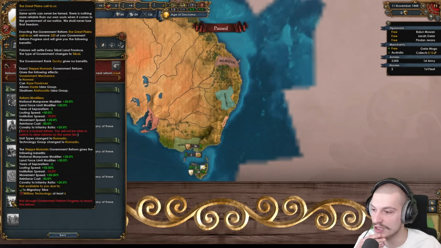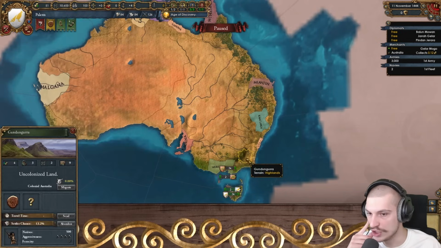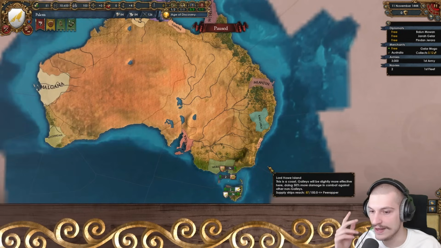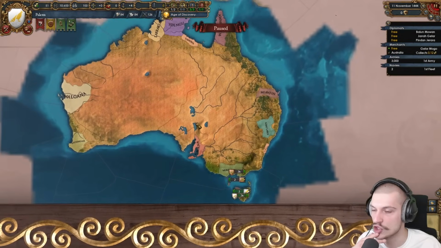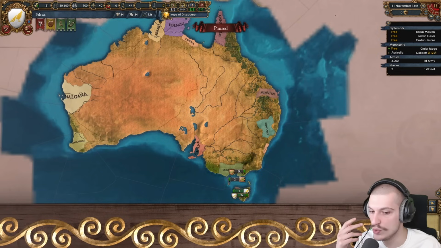And then finally, we need Miltech 6 to reform into a horde or whatever, so we can actually colonize all of the settled land. You'll see how it works if you haven't played a native nation by now. But yeah, no estate stuff, nothing like that. We don't have estates. We are Alcharinga, of course. We can do a federation, but we won't.